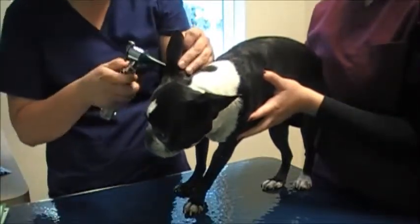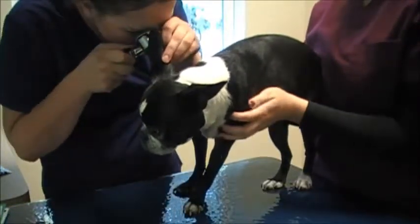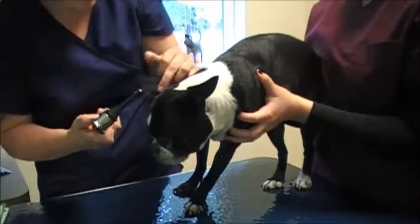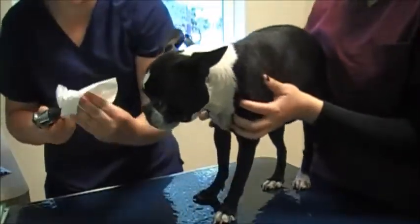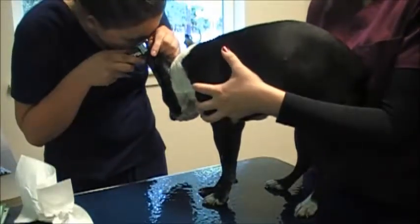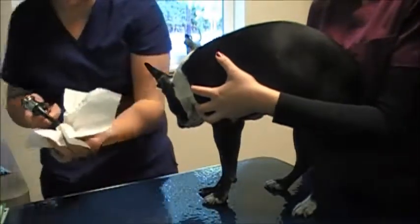Keep going back, I'm going to look in the ears, checking for any excessive debris or any signs of irritation — that she's been licking or itching her ears. She's got a little bit of mild debris down in the ears, just a normal brown waxy kind. Nothing excessive or abnormal, but I'd make note of that in her record. Same in the left ear — a little bit of brown waxy debris.